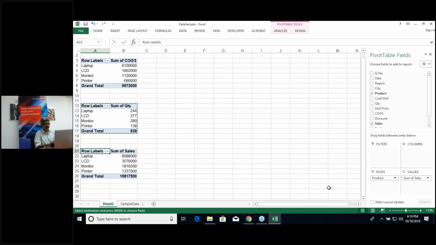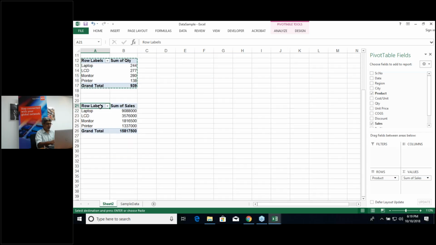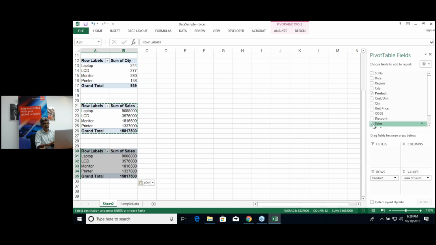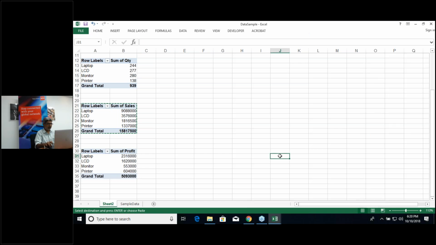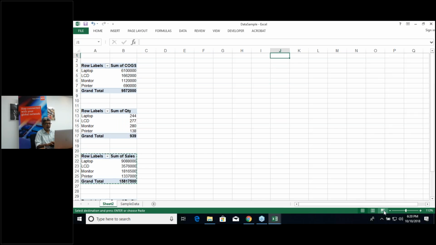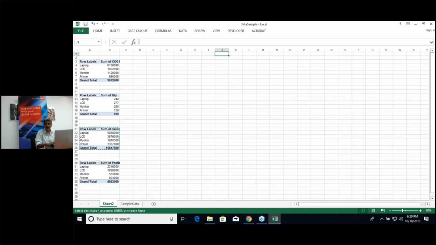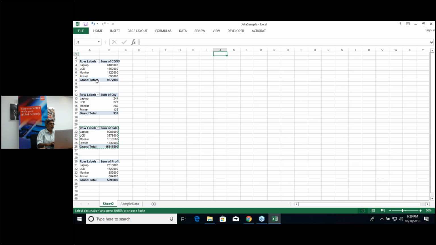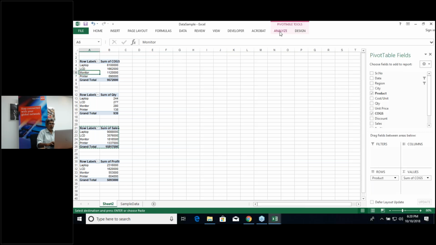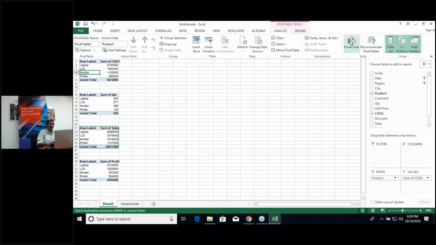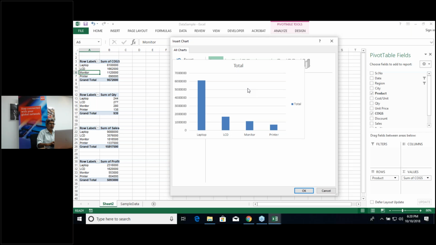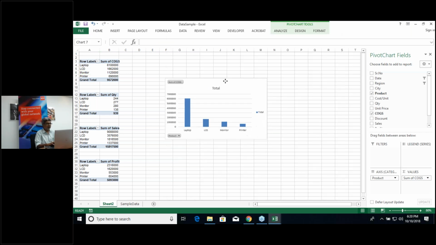And let's create one more with the same thing. We have Control Shift this thing, Control C, and from this Control C. And instead of sales, let it be profit. So what we did, we have now 4 different mini data tables. So what you can do, you go to analyze, then pivot chart maybe this one. So we have just created one for this data source.